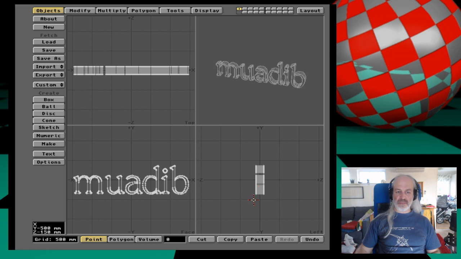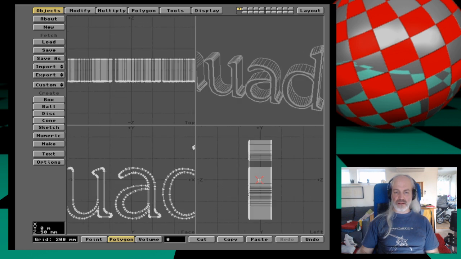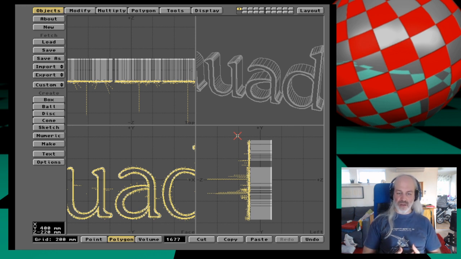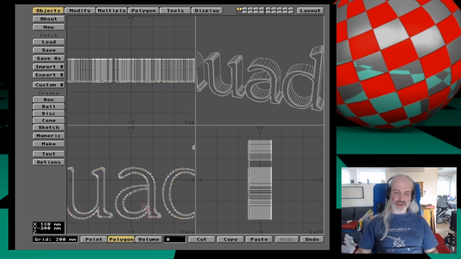Okay, let's do some polygon selection. Space once, and then I change mode to polygon mode. Let's say I want to work on my front side. So I zoom in with my period key there, and I use my lasso with my right mouse button, and I choose all the front polygons. So I can still work with that, but this view here is very messed up regarding all the other polygons that exist on the back side.